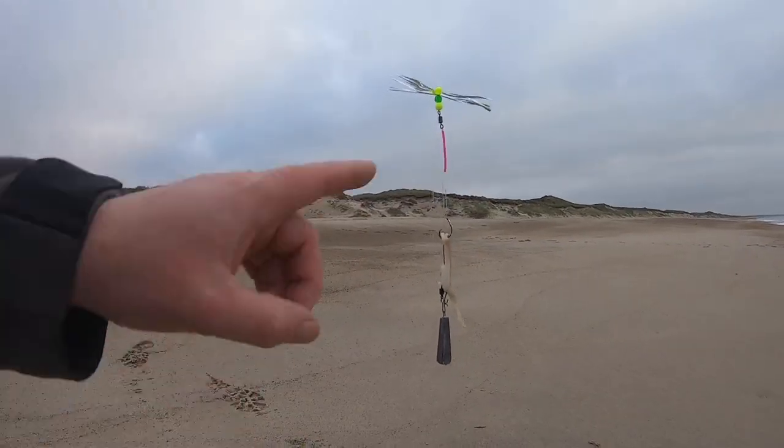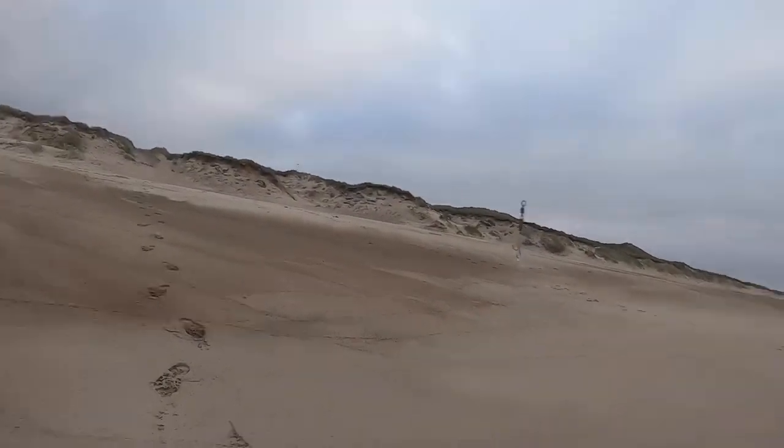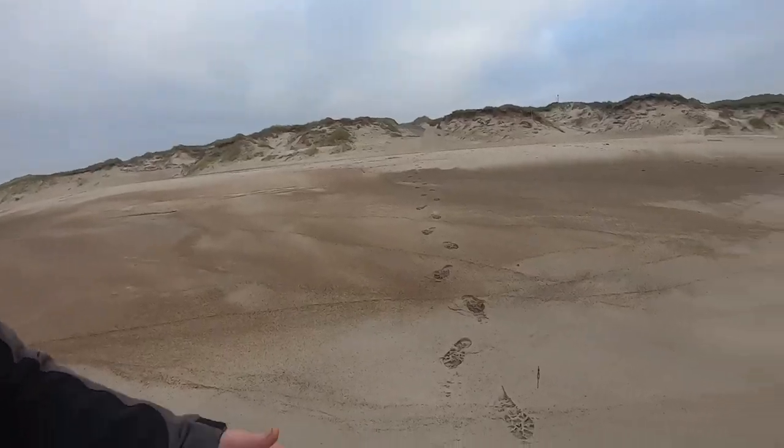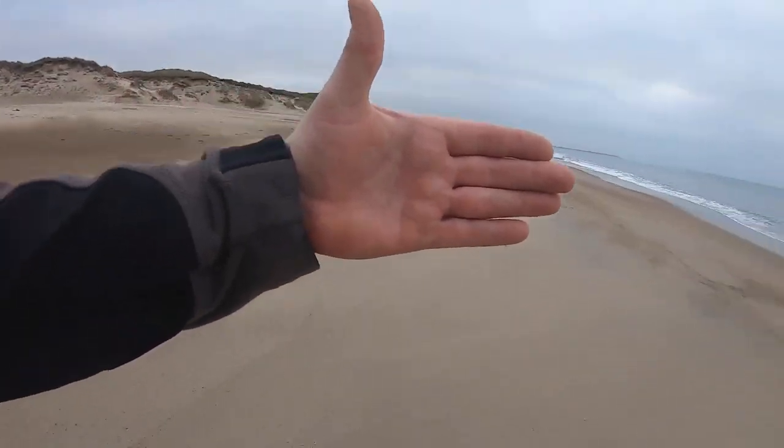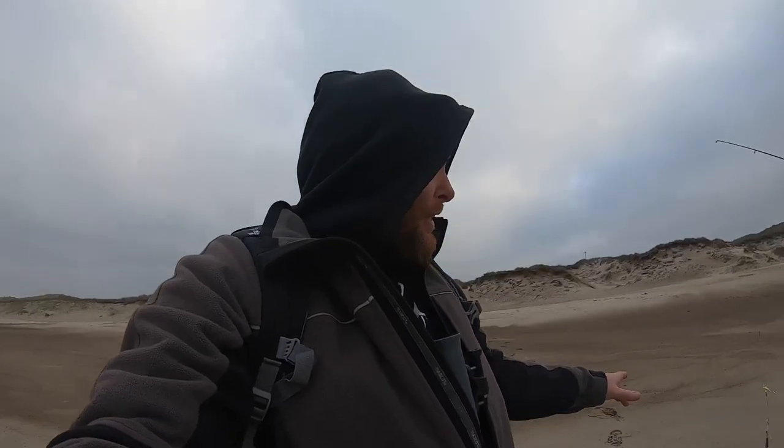We've got an up and over with a hair on the circle hook, size one - just your basic up and over but with much lighter terminal tackle than you'd normally use. It's stuff I make myself out of spring steel wire, one mil. We've got nearly an 11-foot spinning rod, 20-pound braid, and a 30-pound fluoro leader, a meter long - it doesn't touch the reel. It's just for abrasion and so the fish can't see the line. We've got a mackerel belly strip for bait and I'm just going to keep moving until I find some gravel or sand - I can feel it with the lead because it's braid.